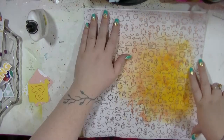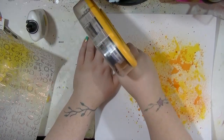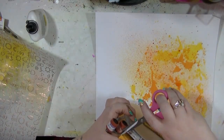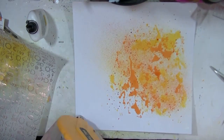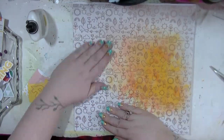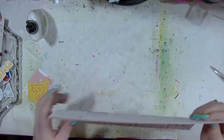So this piece should have dried, and then I'm actually just going to use a little bit of my ATG. I'm having a few issues with it getting gummed up, but what I'm going to do is put a little bit of ATG in each of the corners, and it doesn't show too much through the frosted vellum, and I'm just going to stick that over that white piece. I do end up then gluing around the edge as well.